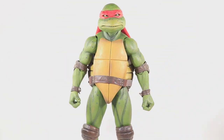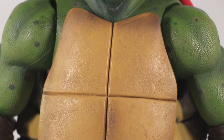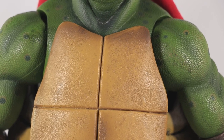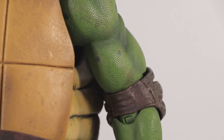And then here's Raphael without the trench coat, looking awesome as I change my camera settings. And man, this thing looks so freaking sick. And man, this thing is loaded with a bunch of details. Let me go ahead and zoom into the chest for you guys really quick. And boom, you guys can look at all that sculpting, all the shadowing, the skin's texture, the freckles going throughout it. Looks just so sick and smooth.